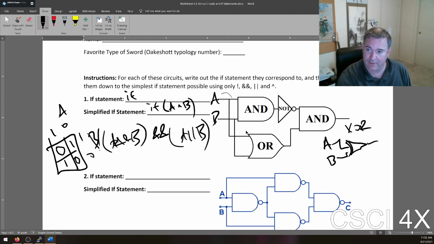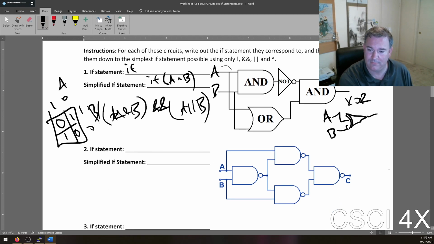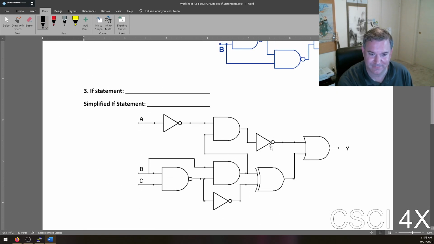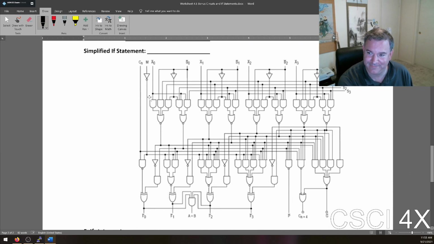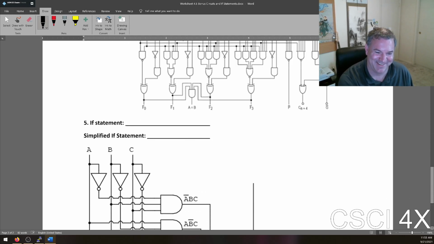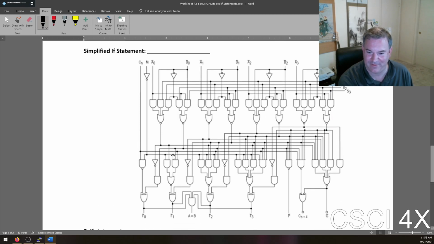Okay, let's move on to the next one. You think you guys can do this? Maybe we'll make this homework assignment. Or this one. Or this one? You guys do that one? Yeah, just simplify that down for me. Just some NOTs, ANDs, NANDs, NORs, XOR. Yeah. Easy. Pretty simple. Pretty straightforward.